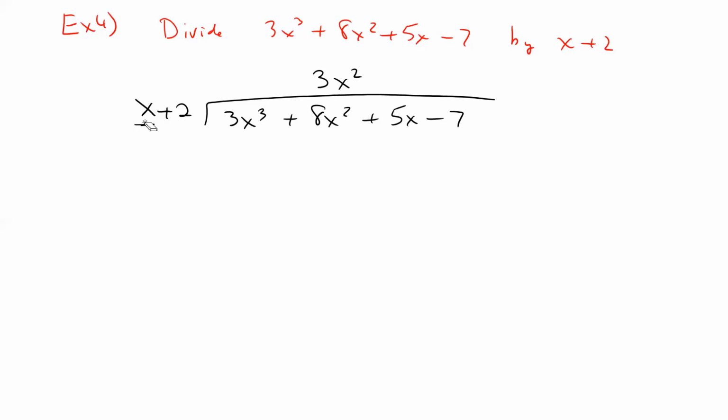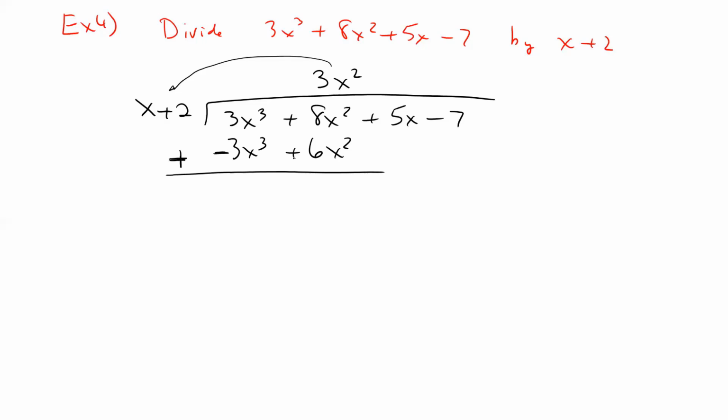And so if that happens to be the case, we're going to multiply this times all this here. 3x squared times x gives you 3x cubed. 3x squared times 2 gives you a plus 6x squared. And I think what we do is we subtract. Even better yet, we add the opposites. This becomes a minus, this becomes a minus. Boom. Cool, that's gone. 8 and a negative 6 make 2x squared. And you bring down the next term. Don't forget the plus sign. And we do it all over again.